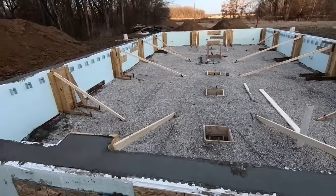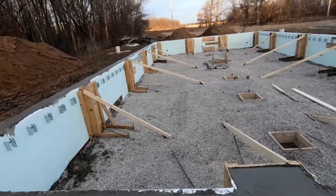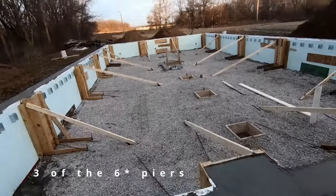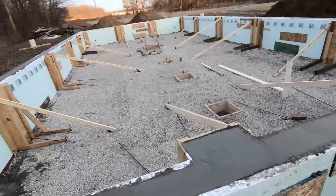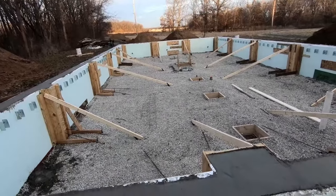We did have a little bit of extra that was in the boom of the pump truck, so we did fill up three of those four piers. So we'll just have to bag sackcrete the rest of those or whatever to fill those in.